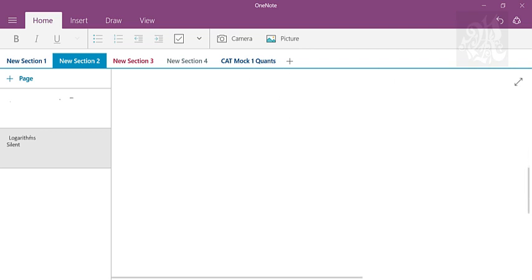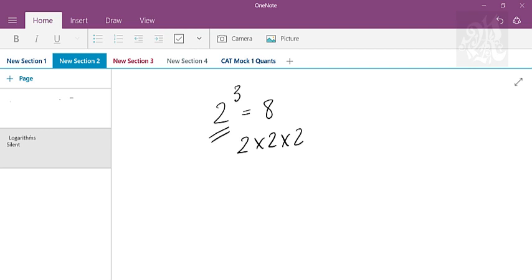When I say 2 raised to 3 is 8, all I'm trying to say is that 2 multiplied 3 times will get me an 8. So a logarithm is basically an output that gives you the index. Log is a very important topic because it is very useful in a lot of manners. When I say log of 8 to the base 2, the question is: 2 raised to how much will give you an 8? 2 raised to 3 gives you an 8. So log of 8 to the base 2 becomes 3.